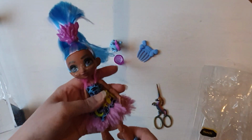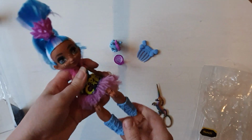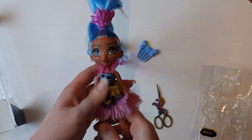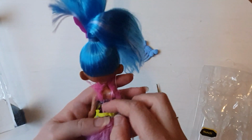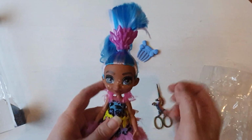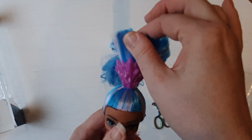And I love the fact, as I said, that she's completely poseable. I can have her sitting on my shelf, kind of hanging over. They are a lovely idea. The clothes, I'm assuming the Velcro, yep. There's a couple of strands that may be a little bit too straggly, but again, it's okay. Where I've taken her out the box, her hair is kind of falling out a bit, but I should be able to pull that back in.